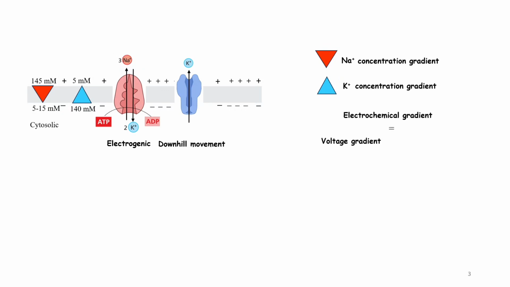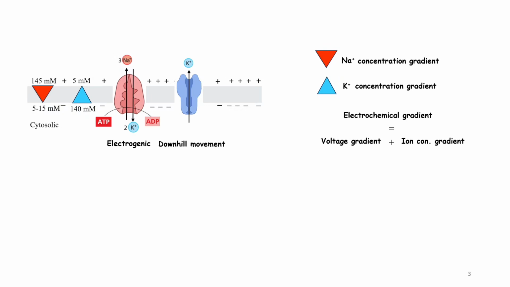It contains 2 parts. One is the electrical part called voltage gradient, another is the chemical part, the ion concentration gradient. So in case of potassium ion, during the resting potential, the outside becomes more positively charged, so the efflux of potassium is actually prevented. But as the ion concentration gradient is such that the concentration of potassium ions inside is higher than outside, potassium efflux is actually promoted. So the voltage gradient that opposes the efflux of potassium and the ion concentration gradient that promotes the efflux of potassium are 2 opposing forces that work on these potassium ions.